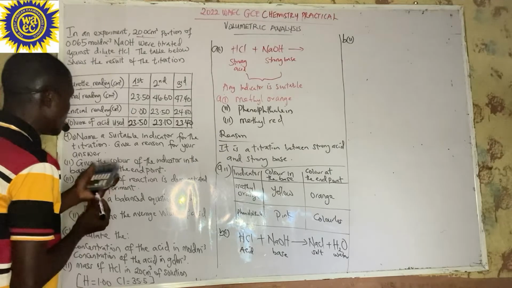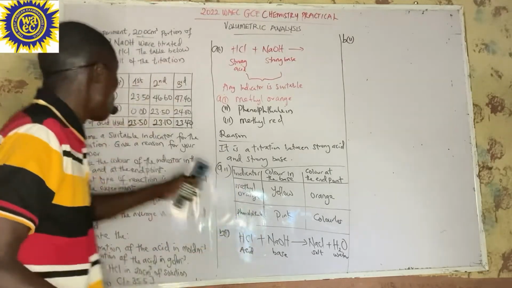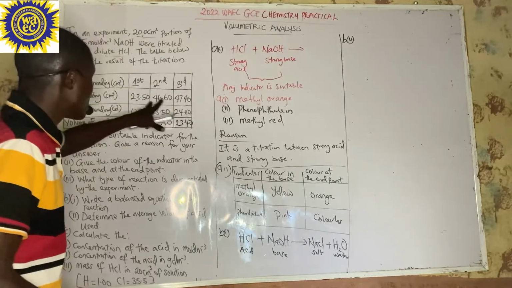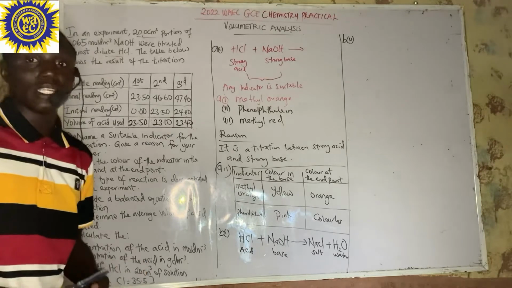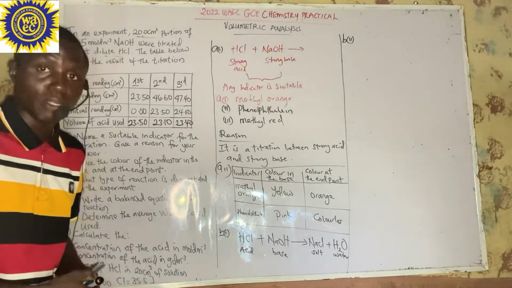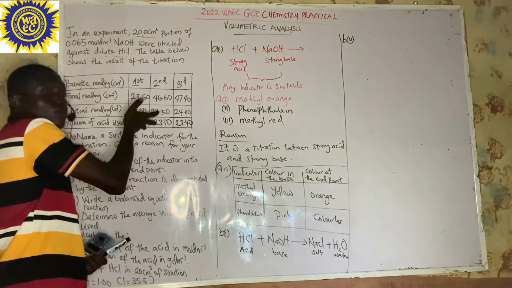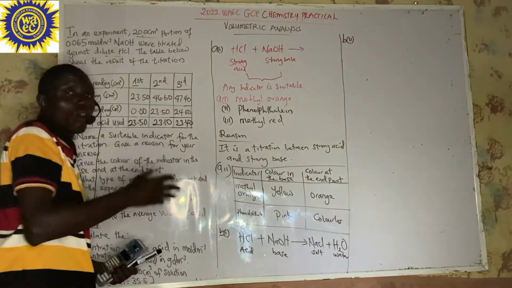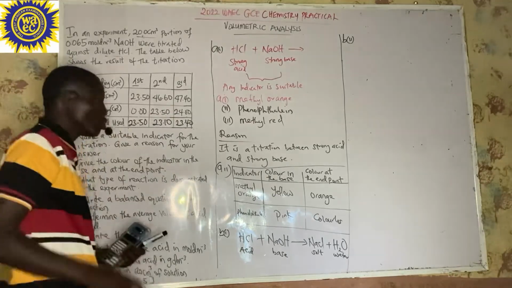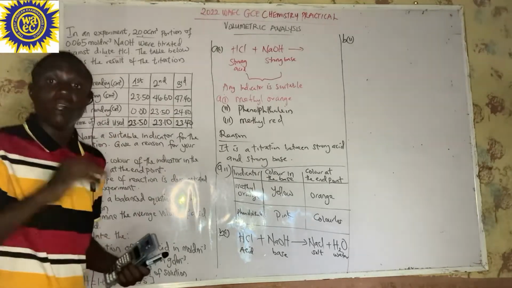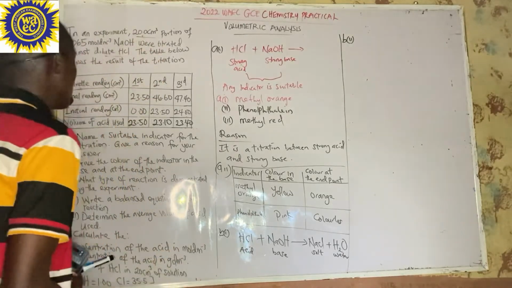Be mindful of that. The calculator is leaving it at 1 decimal place. You are to leave it to 2 decimal places because you are given this data in 2 decimal places. So don't leave your own in 1 decimal place. Please be mindful of the place value or the rounding you are using for the data given to you. If they give you 2 decimal places, leave your answer in 2 decimal places. So that's that about that.